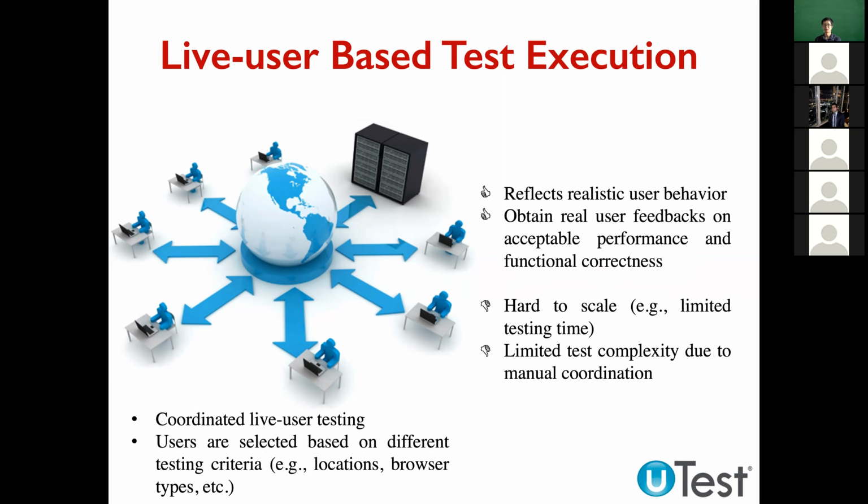Drawbacks. It's hard to scale. For example, Facebook can handle hundreds of millions of users at the same time, right? How can they invite so many users to test their system? It's hard to scale, right? And also, because we need to instruct users to do certain things, the testing complexity is limited. We cannot ask them to do very complicated things, otherwise they will be lost. So this is live user-based test execution, right?